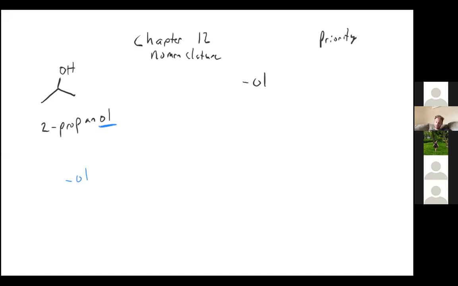So up till now, we've only dealt with alkenes, alkynes, and then carbon chains and halogens. As we're adding this in, alcohols now become our number 1 position.